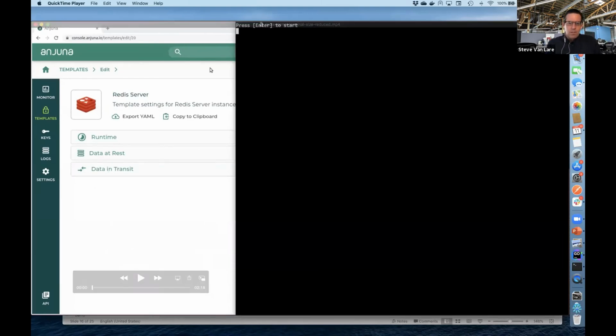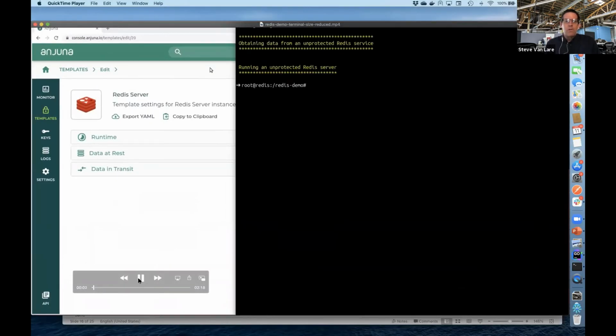Let me start here. So what I'm looking at is I have a terminal window. And in this terminal window, I'm going to run Redis. Very straightforward database application. Redis itself does not have the ability to encrypt your data. And Redis is renowned for being super fast. And it does that by storing everything in memory. So in the original model of security where you trusted the machine, that's completely sufficient. If you don't trust the admins on the machine, I'm going to show you what you can do with that.